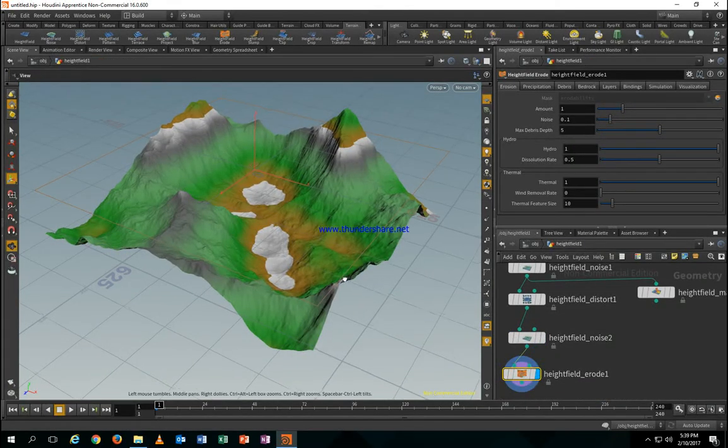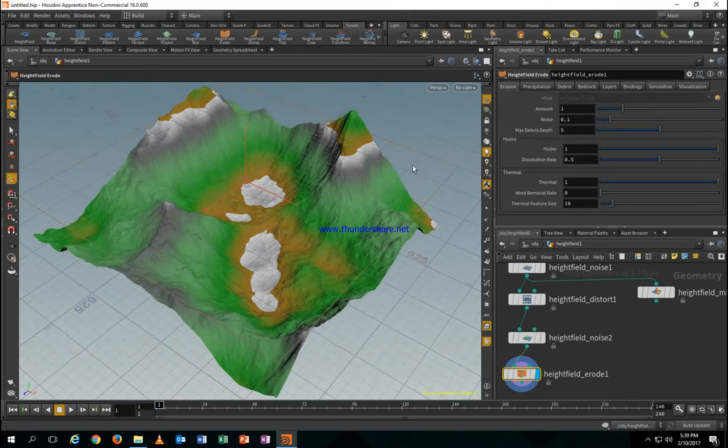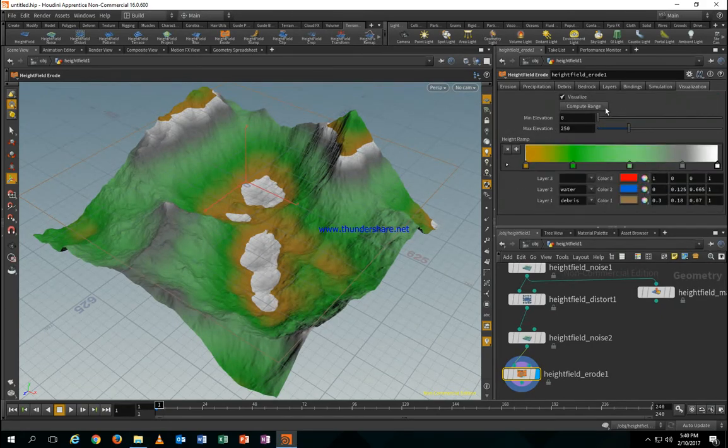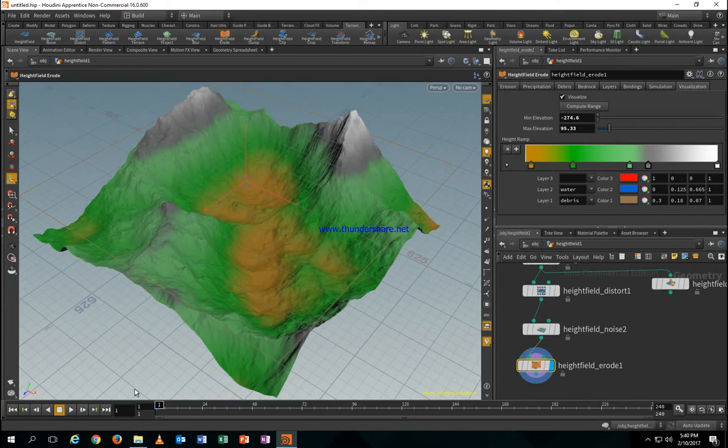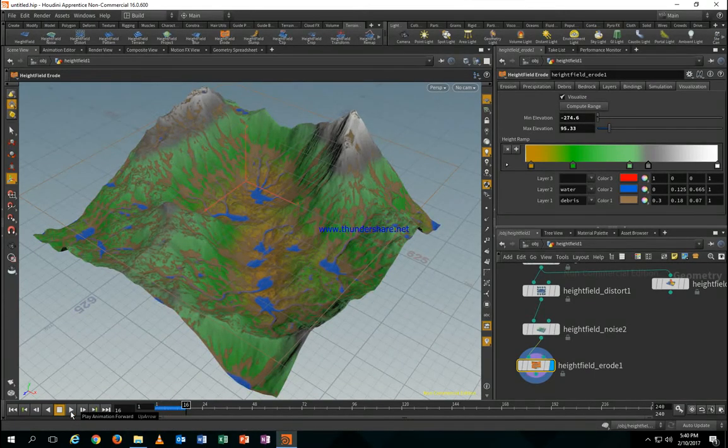Okay, so you see that it applies just a visualization. The visualization at the beginning is not accurate. You see that? There's a problem here. So you just have to go there and recompute that, or change the way you like it. So these are your debris, and then the snows, and scree and stuff like that. And then you play it, and then this one starts to erode.